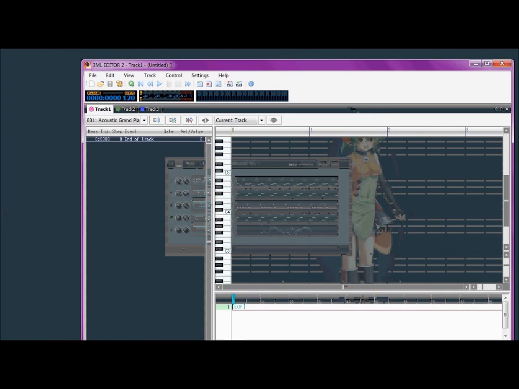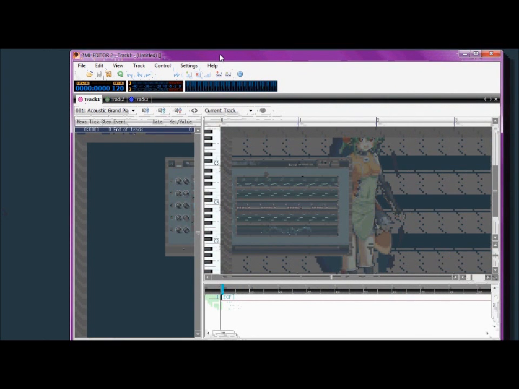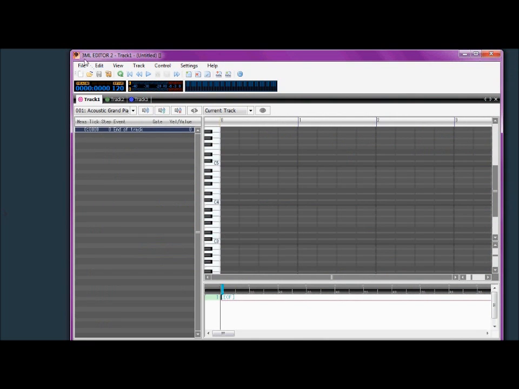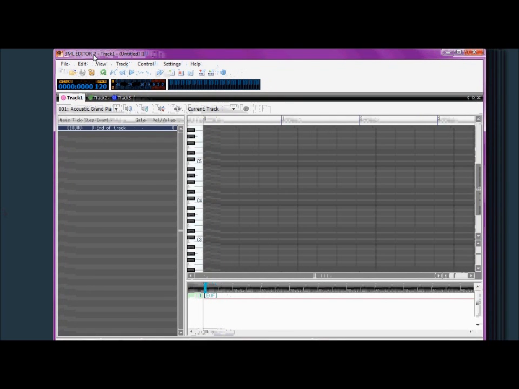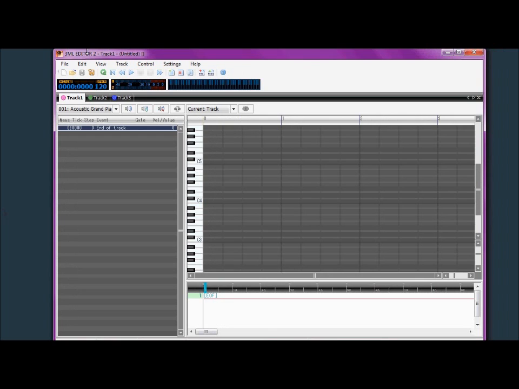So the next thing we do is we open this program. This is called 3MLE, it stands for the Mabinogi MML editor. Mabinogi is an MMO that still uses MML today. That's kind of a tongue twister. So MML is still in use today by something besides what we're doing. So this is proof that it isn't outdated and terrible, because they're still using it. That's why we have this really awesome program. This is actually probably better than a tracker, to be honest.